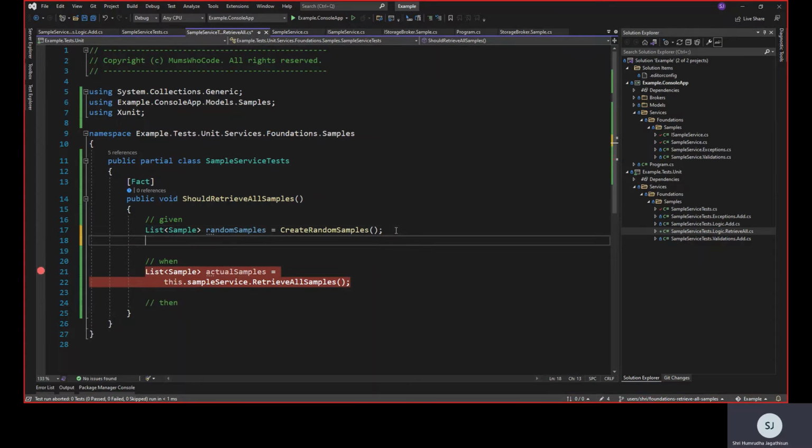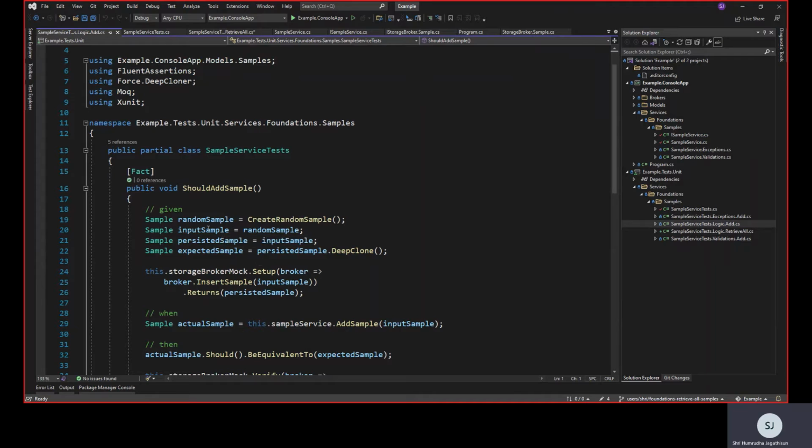Okay, now our focus is to set up something on our broker, which is going to return the data that you are going to say, hey, if someone calls you, please return this. So I'm going to say list of sample, and then let's go with the variable name sample and then come back and say what's the meaningful name that we can give, right? We want to do this so that we generally have a better way. That's the same thing we did here. We did not just say random sample and pass that random. We are building our story.